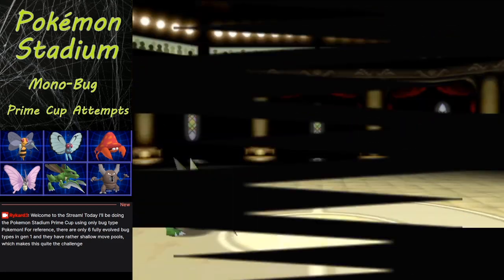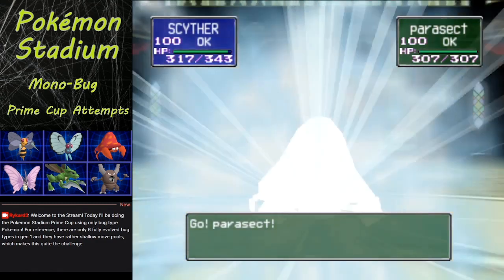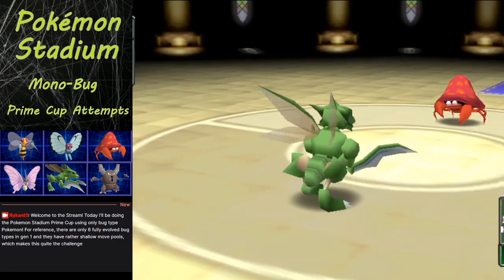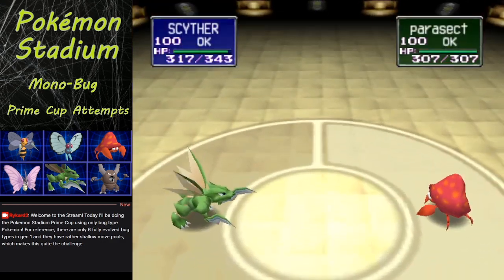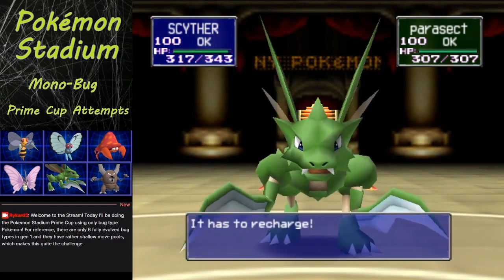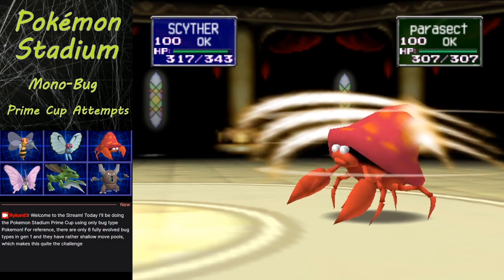So as long as I can just live one hit from anything else he has, I should be good. And it looks like it's Parasect, so unfortunately I could very easily get put to sleep or paralyzed, which is not good. So there's my recharge. But I think I took out the most important thing to get rid of on his team. Oh, he went for Slash. Thank gosh.